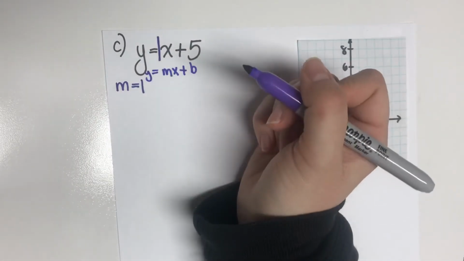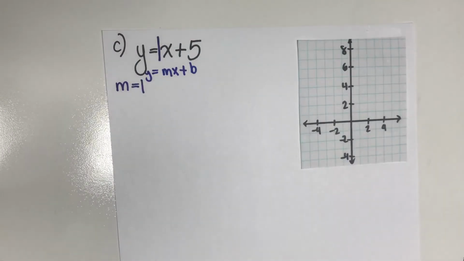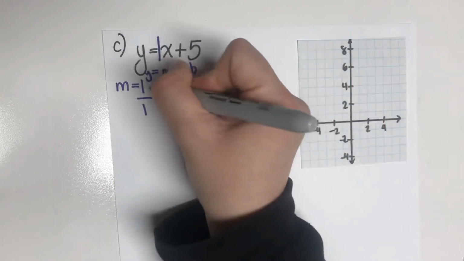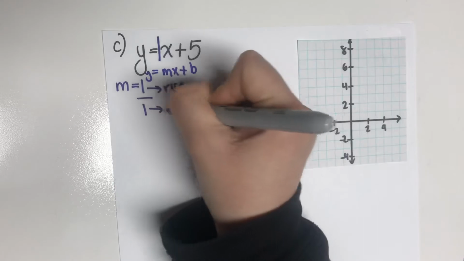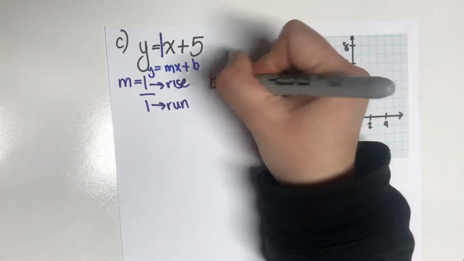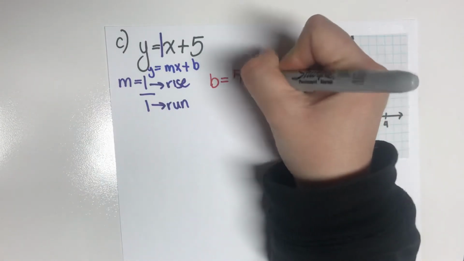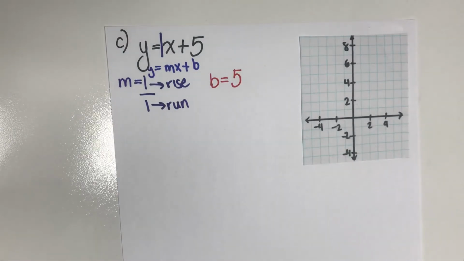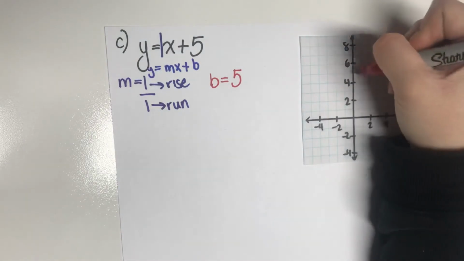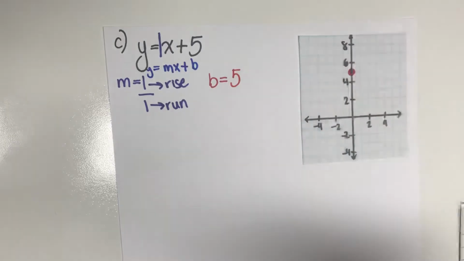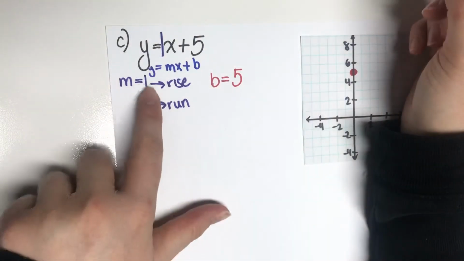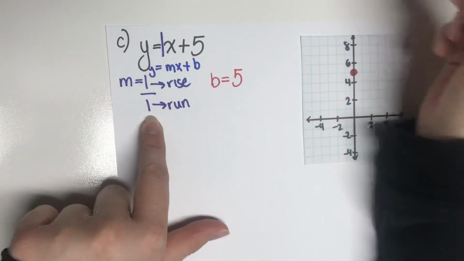And to say the rise and run, well, remember, like I said in the previous example, if there's no denominator for a whole number, the denominator is always 1. So in this case, my rise is 1, and my run is also 1. Those are my rise and run, and my y-intercept is 5. Step 2, I'm going to graph or plot my y-intercept, b. So I'm going to graph it right here on the y-axis. And then I'm going to do my rise and run. So positive and positive, so up and right.